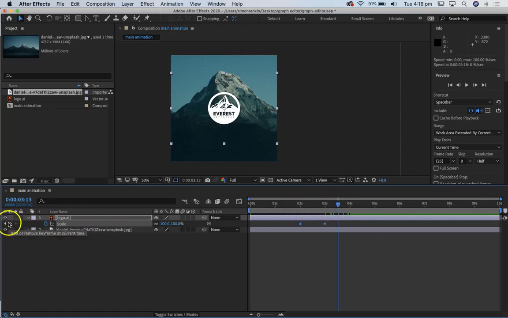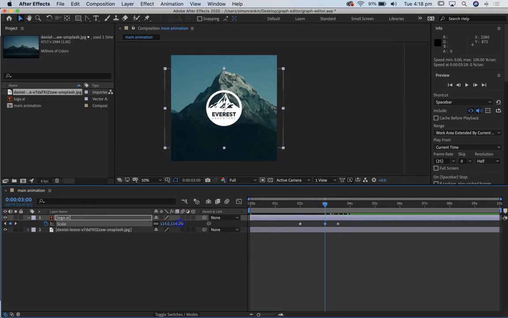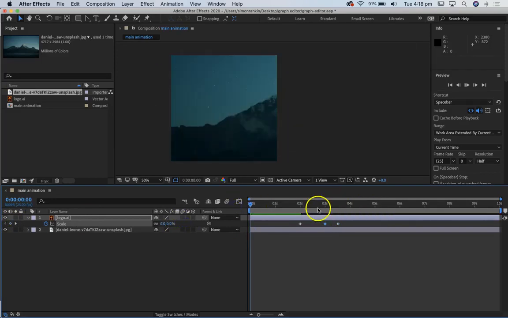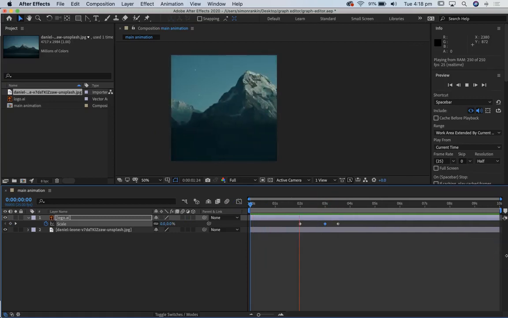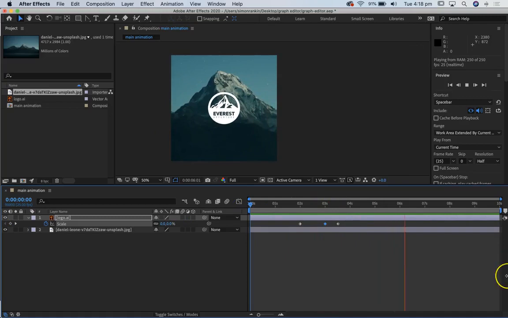So what I'm going to do is create another keyframe at this point here, and go back to this one here and just increase the size of that a little bit. And then when we watch that through, my logo is going to come forward, go a bit further than it needs to, and then settle back into itself.